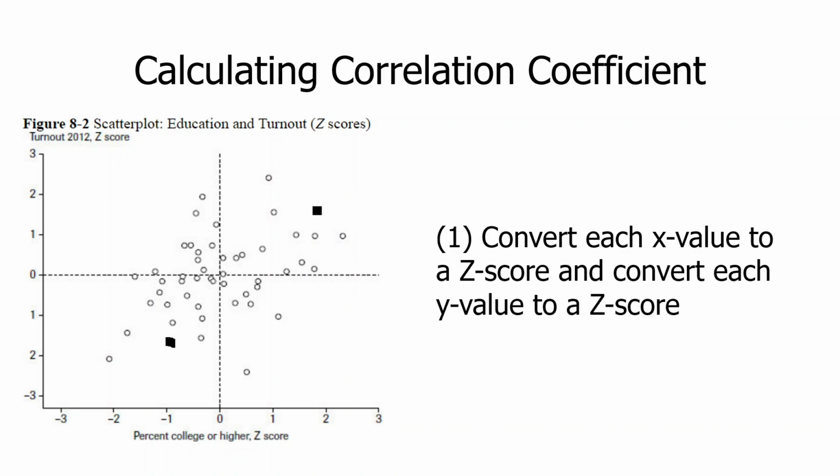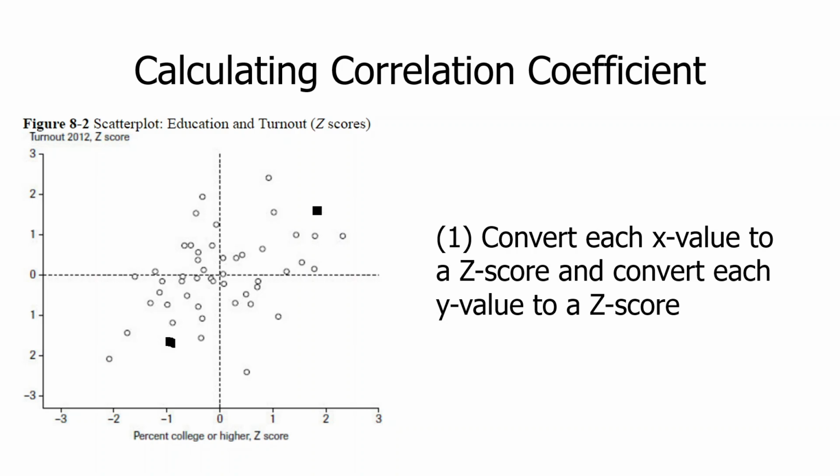The correlation coefficient is derived rather simply, after converting all the cases to z-scores based on the mean and standard deviation, finding out how many standard deviations each case is above or below the mean. The correlation coefficient is computed by the cross products. For example, we would multiply the negative for Oklahoma here, which is -0.9, times another negative, -1.6 over here. When you multiply a negative times a negative, you get a positive.